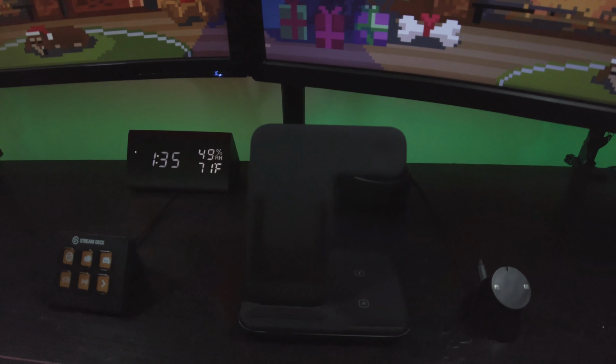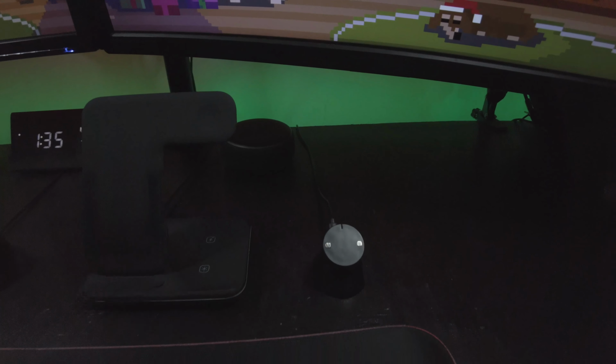Next to that I have another wireless charging stand, and here's a little wireless charger for my Logitech mouse. It's pretty easy, you just stick it on like that. Behind that I have my Echo Dot right here. Over the summer there was a sale on Amazon and this cost about $5. There was a crazy coupon code and I don't know why it even happened.